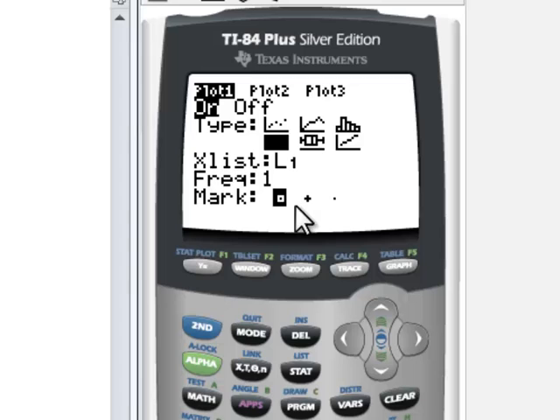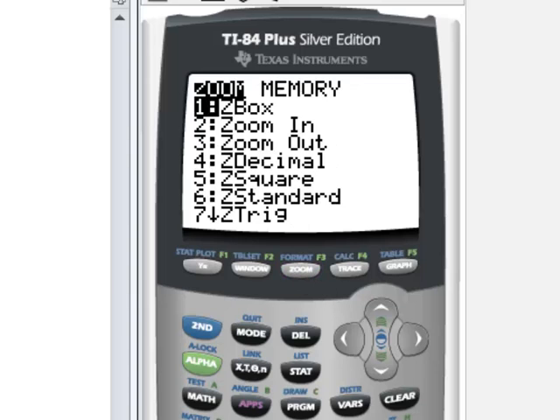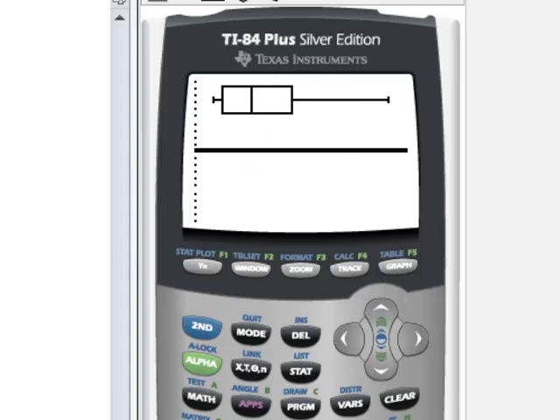This is to mark possible outliers. I sort of like the default of this large square so it's easier to see. So again, if we go to Zoom and number 9, ZoomStat, we see that in this case it's the same thing. There are no outliers.